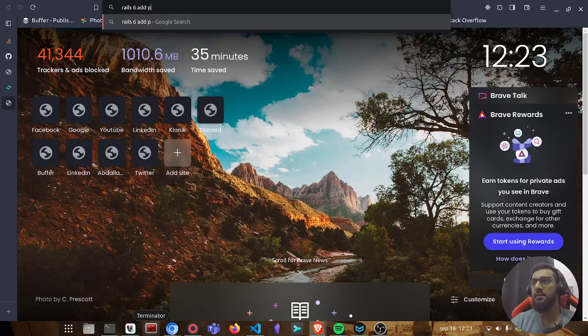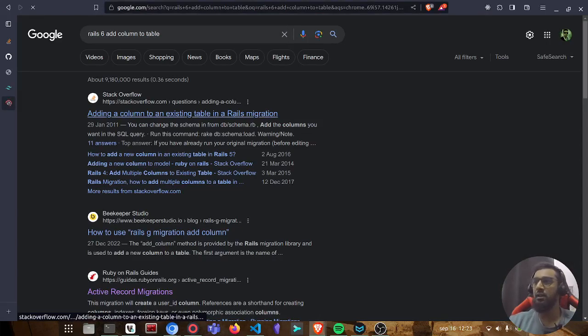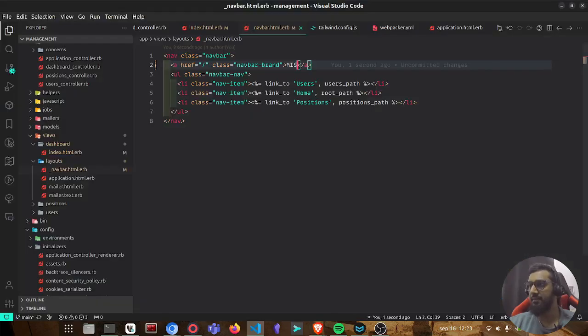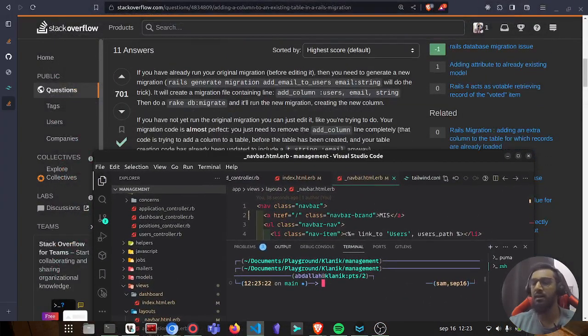Add property to column. Column to table. Add a column to an existing table, so it's basically a migration. Very easy to do, and just very fine. Ideally you want to check it in the official documentation, but sometimes we are very lazy.